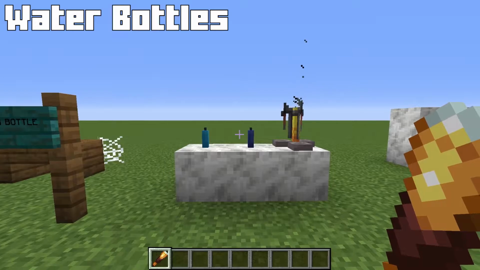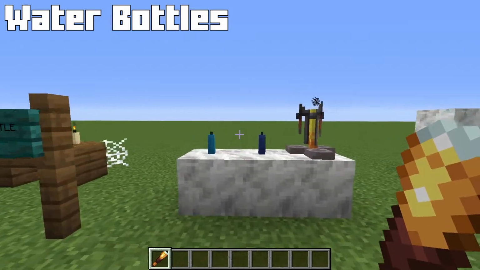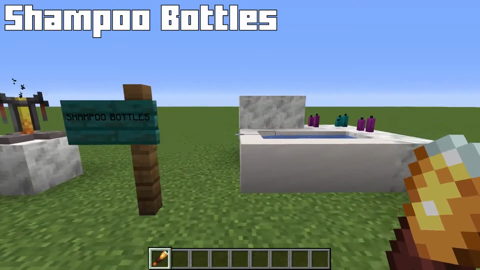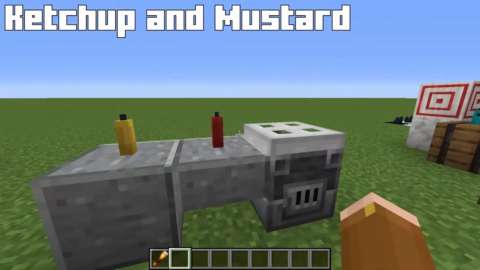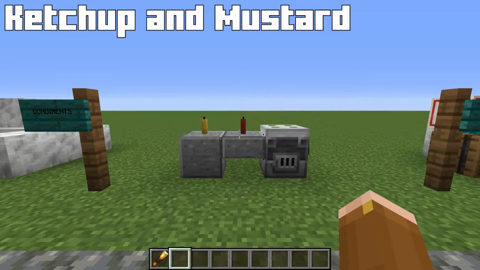Obviously, a lot of the uses for these candles aren't actually candles. There's something different. And these next few examples are pretty cool because they're used as bottles. So here we have water bottles, and in this next one you can use them as shampoo bottles in your bathroom and stuff. And then maybe next to your grill you can have ketchup bottles and mustard bottles, and you can even use the other different colors to represent other condiments.